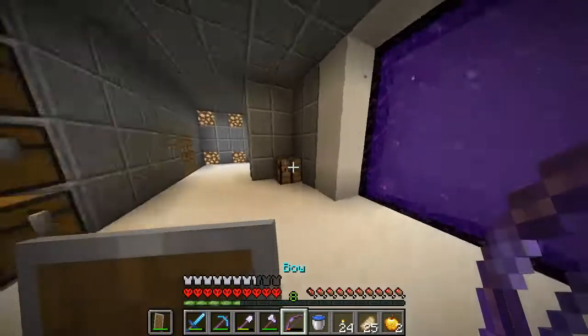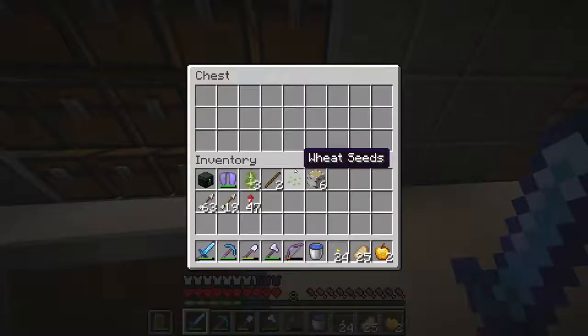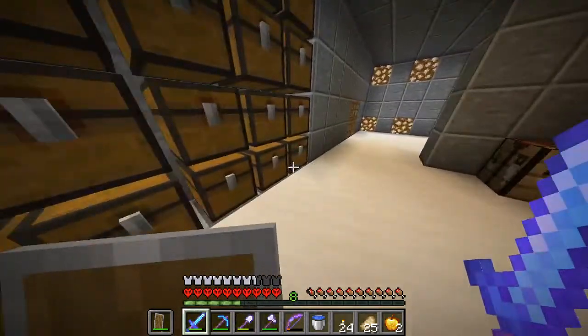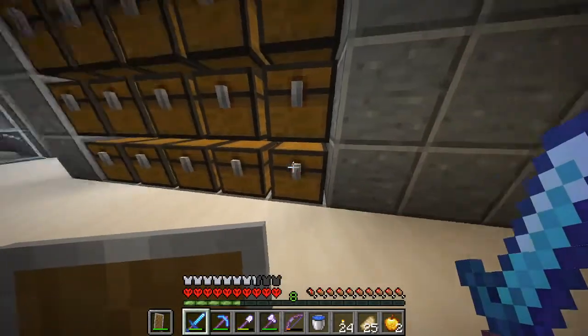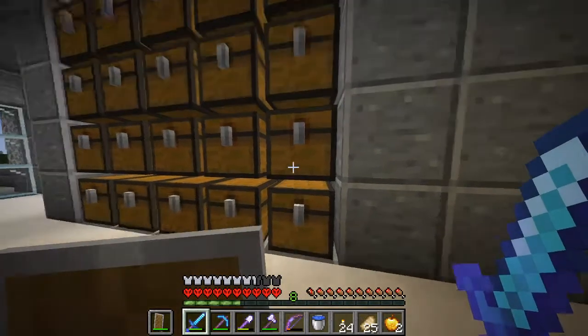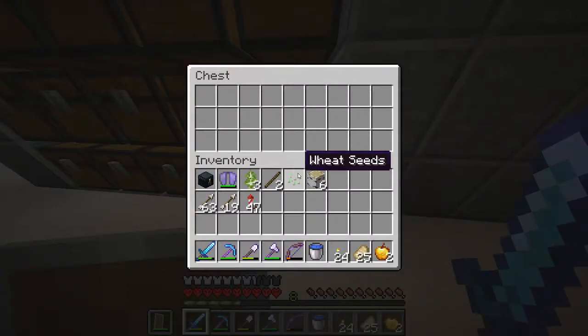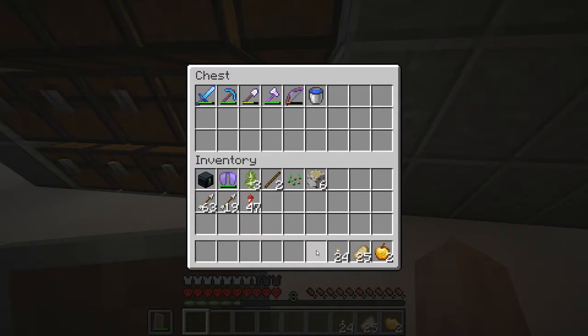But I think we're done here. So this is gonna be the inventory chest right here, so it's not full at all. Oh, and if you're wondering how I'm able to open these chests inside of chests, this is a normal chest. This is a trapped chest. And for some reason, I'll just put all my stuff in here.